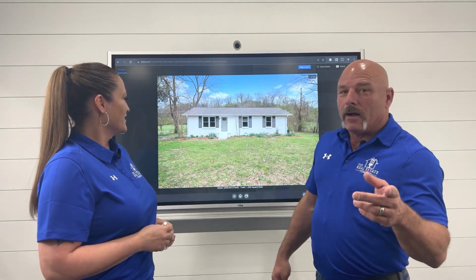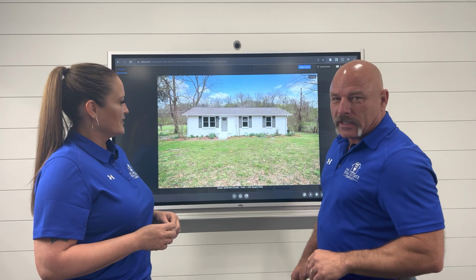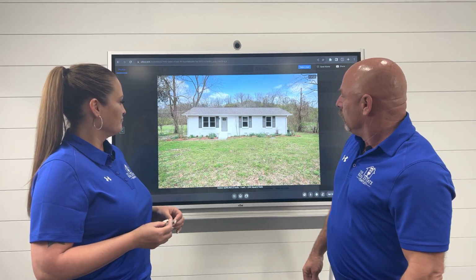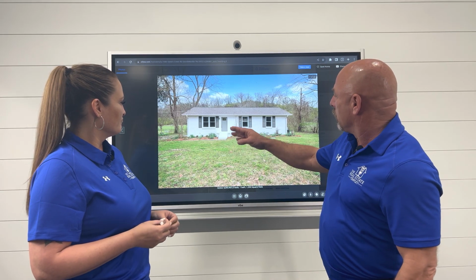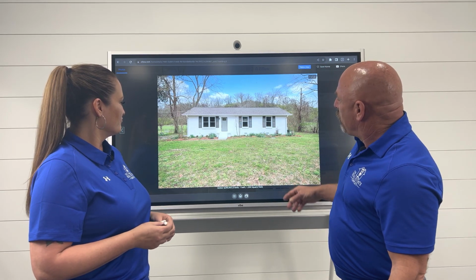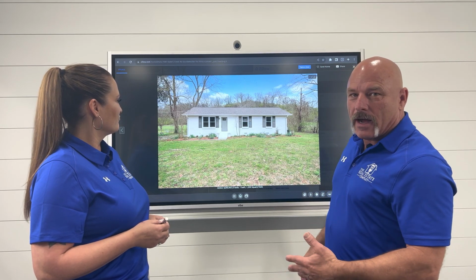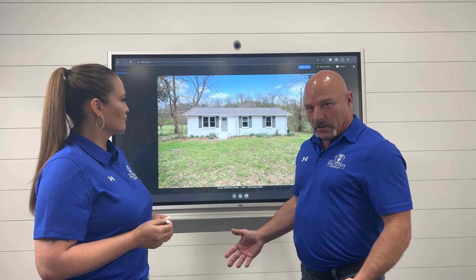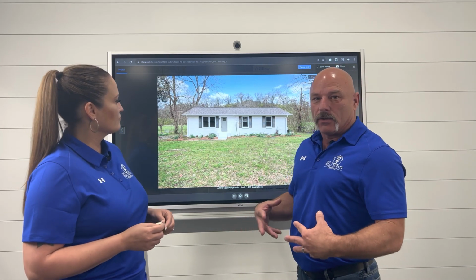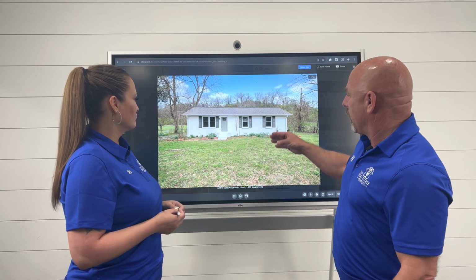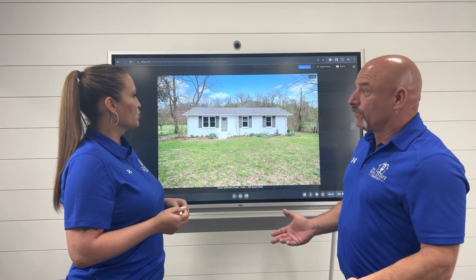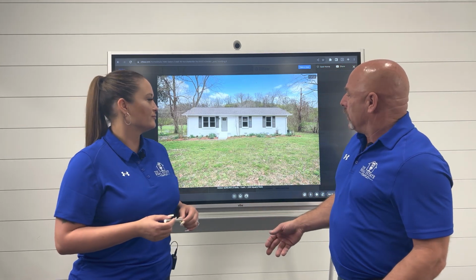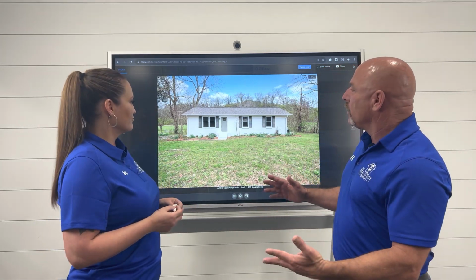Either way, what I'm looking at and what Christina's looking at also is the fact that it has a brand new roof on it from the looks of it. Somebody's come in and they painted the brick. They put new gutters on the house. They put new shutters on the house, but we would prefer to go with something like a wood shutter, something that we make in-house, something that's really nice and gives a good presentation. They got a vinyl shutter that is $20 from Lowe's. I'm not complaining about that. From the aesthetics of the house, it looks like a nice house.